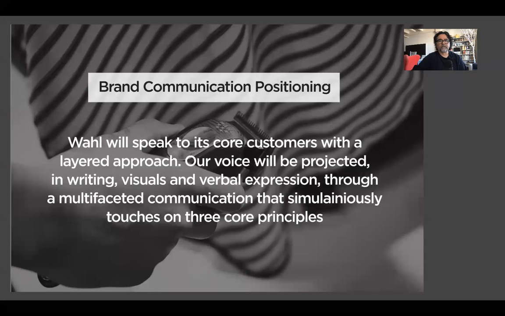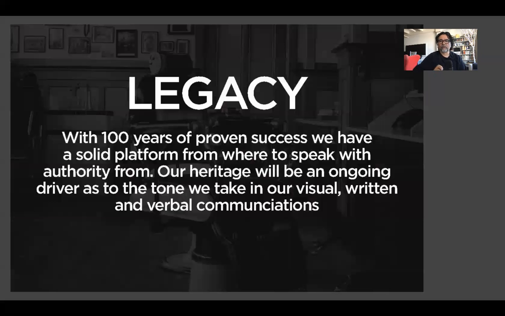So some brand communication positioning. What we're outlining here is that Wall will speak to its core customers with a layered approach. Our voice will be projected in writing, visuals, and verbal expression through multifaceted communication that simultaneously touches on 3 core principles. So some of the principles we're looking at here is the legacy of Wall and their 100 years of proven success, kind of touching on their heritage and being an ongoing driver, and having this tone that they take with their visuals and written and verbal communications, that they always speak in this sort of legacy voice.